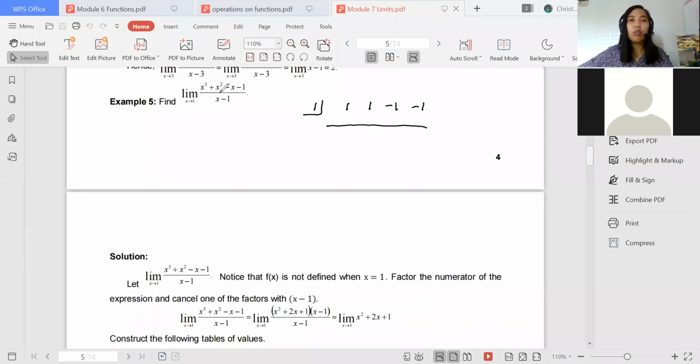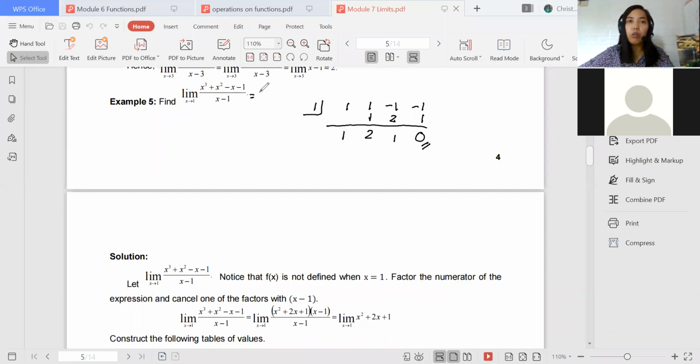Okay, so yung value dito, ito na yan. For sure, one of the factors of our numerator is x minus 1. Therefore, the value of x is 1. So you will have 1. Bring down 1, 1 times 1 is 1, 1 plus 1 is 2, 2 times 1 is 2, 2 plus negative 1 is 1, 1 times 1 is 1, and the answer is 0. Pag ang pinakalas ay 0, ibig sabihin, this is one of the factors, x minus 1.